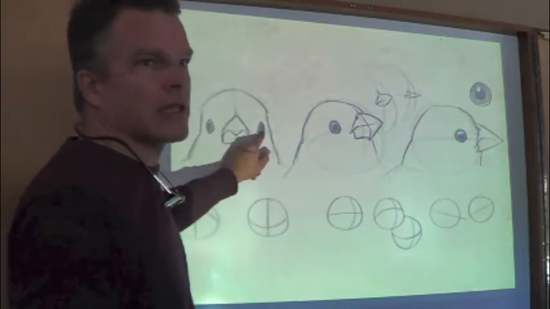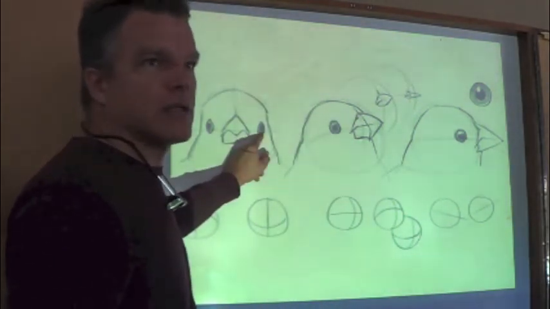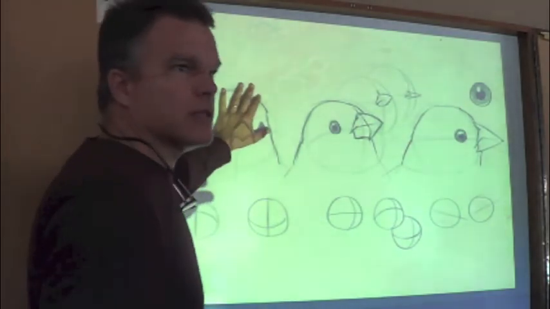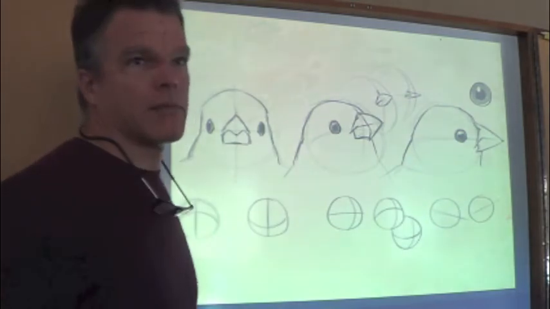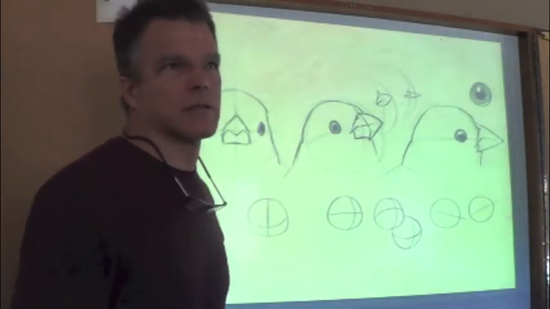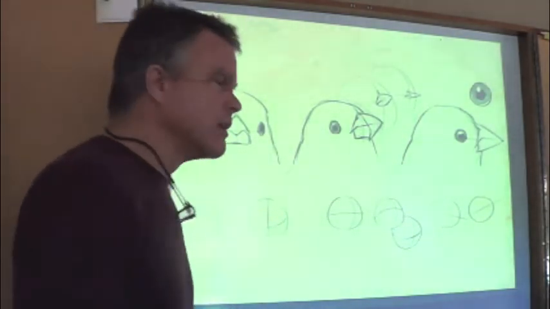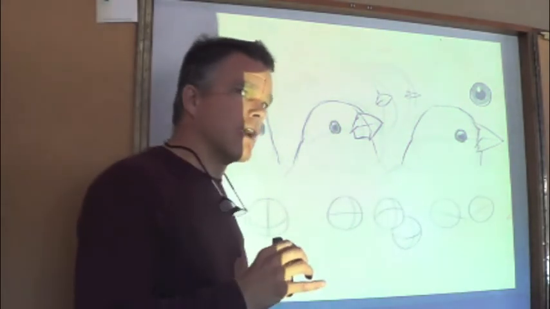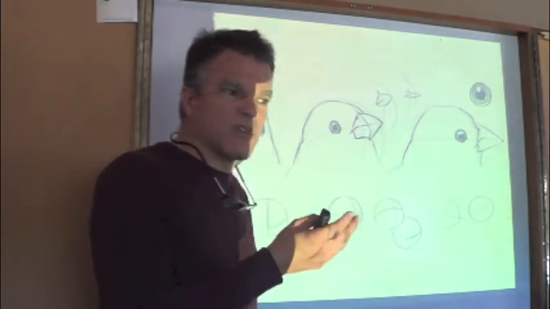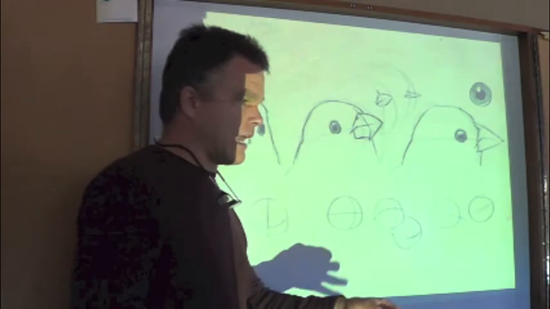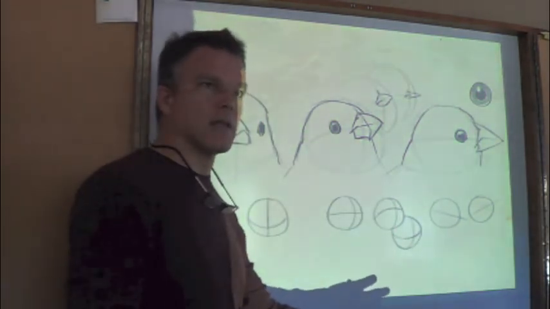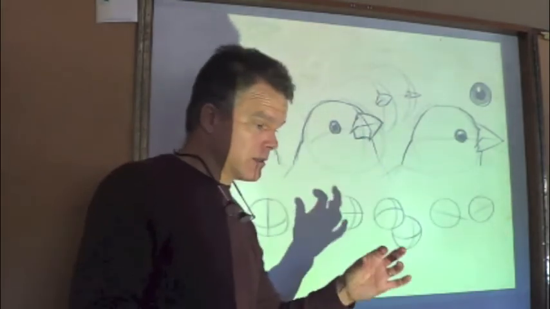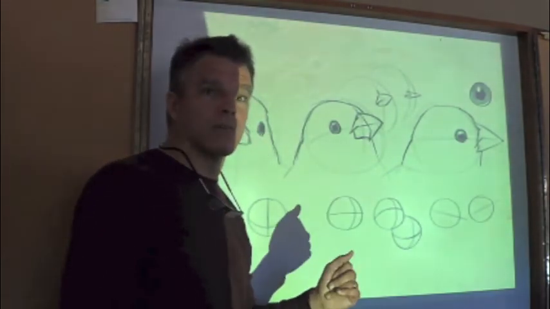Or sometimes you don't have a highlight at all. If it's in shape, you might just have a lighter part at the top. Or if it's on the shadow side of the bird's head, there may not be a highlight up there. Highlights help the eye look wet. They kind of do help your drawing look good, but just pay attention: is this a condition where there's a reflection off something? If I have a wet grape here, would there be a crisp highlight on that? In some lighting conditions, yes. In some lighting conditions, no.